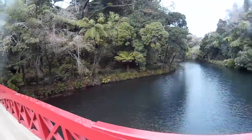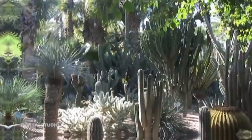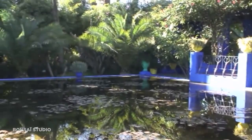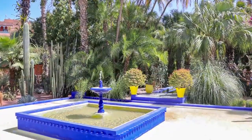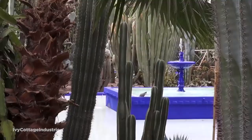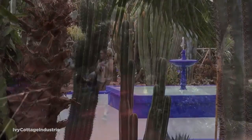Number 9: Jardin Majorelle. Created over almost 40 years by French artist Jacques Majorelle, the Majorelle Botanical Garden covers two and a half acres of land in Marrakech, Morocco. He was drawn to the location's warm weather and it served as his home from 1923 into the 1950s. After falling into disrepair, it was purchased by Yves Saint Laurent and Pierre Bergé in the 1980s so they could restore and open it to the public. Some of the brightly colored buildings are used as museums dedicated to certain artists or artistic styles, and the garden has become renowned for its unusual plant collection, particularly the cacti, as well as large sculptures at virtually every vista. It draws more than 700,000 visitors each year, and the funds raised are put back into research and development to keep the plants relevant and enticing.